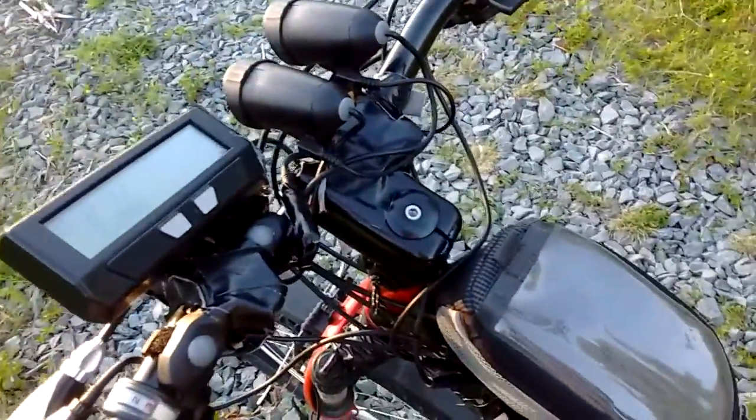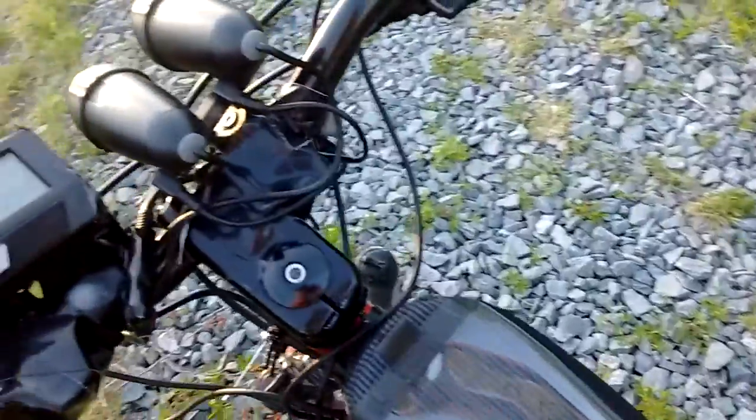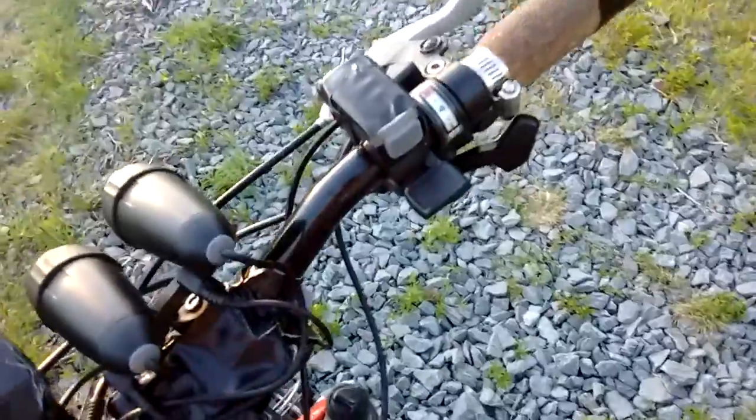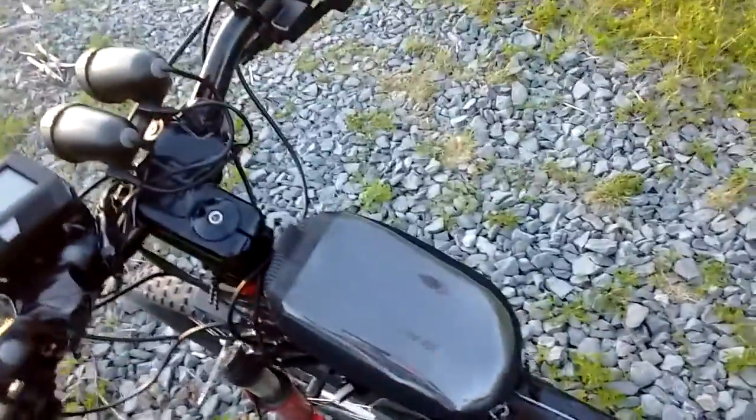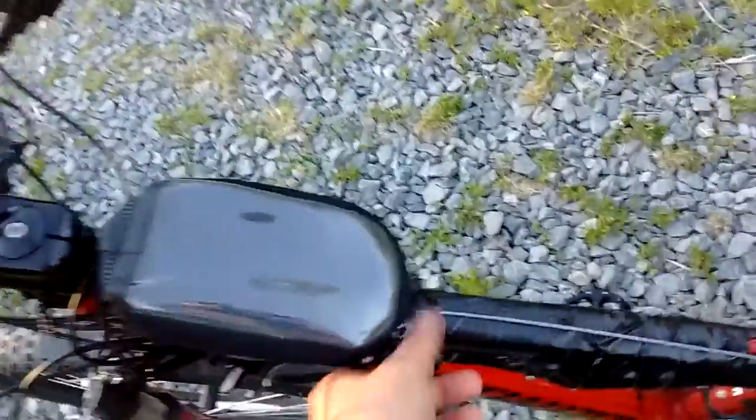You turn the brightness all the way up. I've got a Moto E2, so it's not the flashest phone in the world, the screen is kind of crap, but it works just fine like this. I use that with a Bluetooth speaker for music, and navigation, and all sorts of stuff. Very handy little thing there.